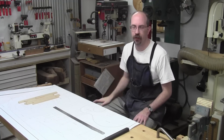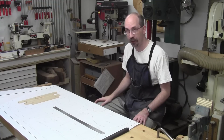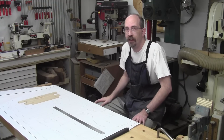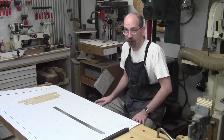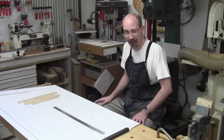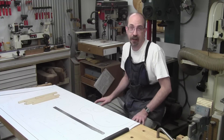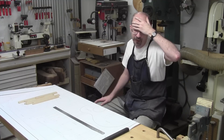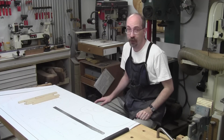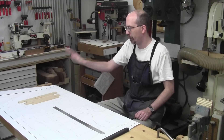I will eventually venture out, but if you know anything from watching my videos, I do not rush into things - like picking a color. I'm not going to say zero color work on this one, but a lot less. I don't have a color in mind that we have to find, so you're going to be spared from color choosing, color selection, color testing - I promise you that. Anywho, let's get set up to radius all of these guys.